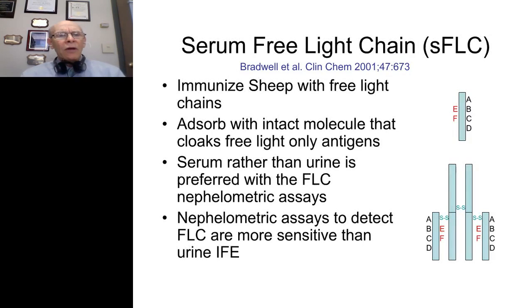Here's a brief summary of how antibodies specific to serum free light chains are made. In the cartoon at the right, I show theoretical antigenic determinants, which I'll call epitopes, on the surface of the free light chain: A, B, C, D, E, and F. Now I've labeled E and F in red because they indicate epitopes that are specific for free light chain. In the bottom right cartoon, I show why that's so. Those are the epitopes that are specific for free light chain molecules because, when bound to the heavy chains, they are on the interior of the molecule and not available to bind anti-free kappa chains.